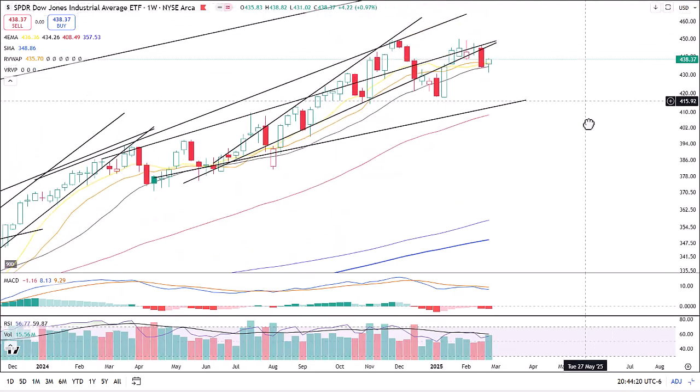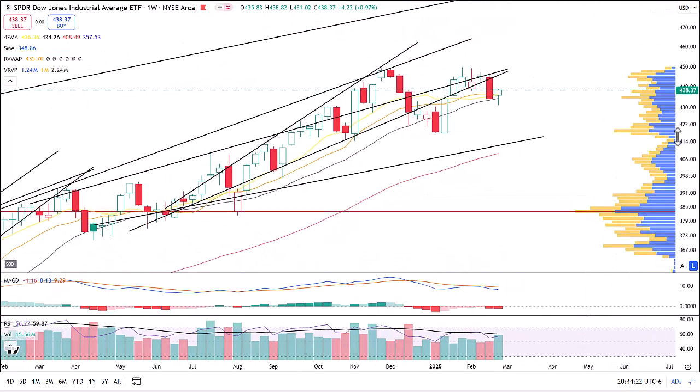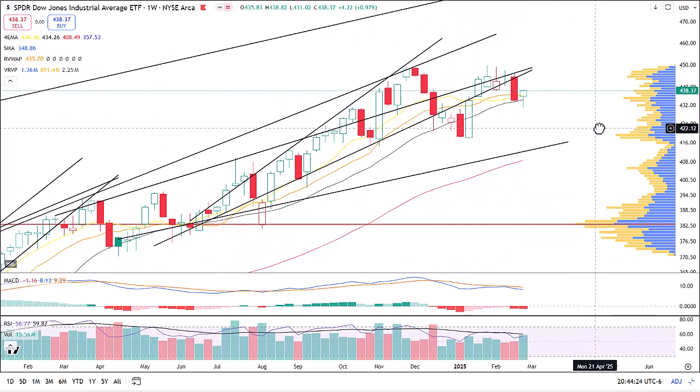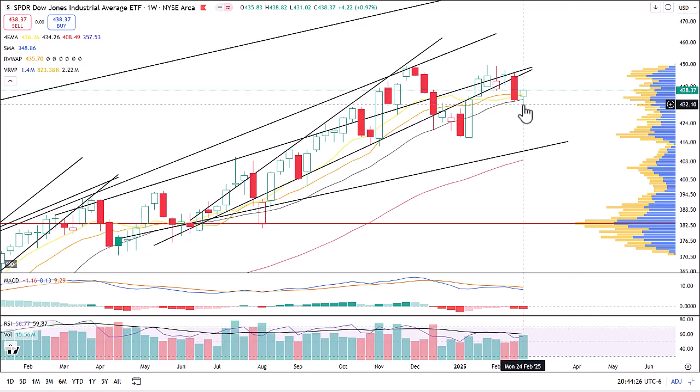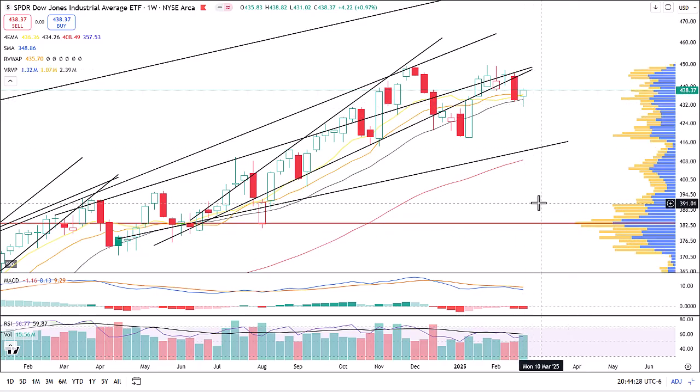Looking at it on the weekly chart, you can see we did have a slightly positive week, one of the only ones that was positive for the week coming off of that 21 EMA. So the Dow hanging in there a little bit better. Momentum still bearish. RSI still bearish. Coming off of that trend, the 21 there is 434.26. So that was your support. Threw a wick slightly below it, but ended up bouncing into the Friday.